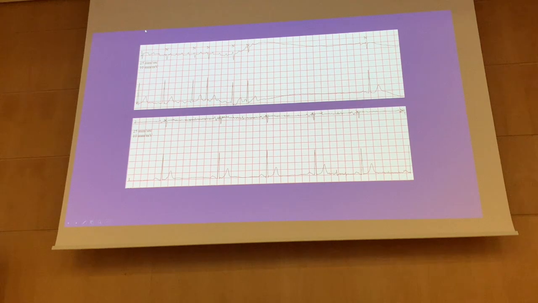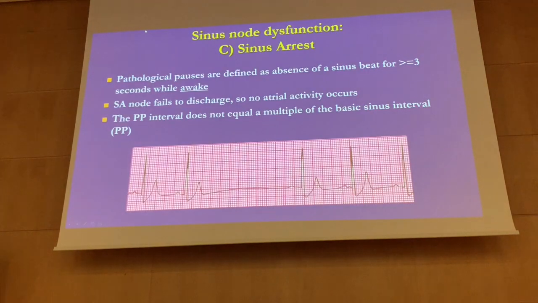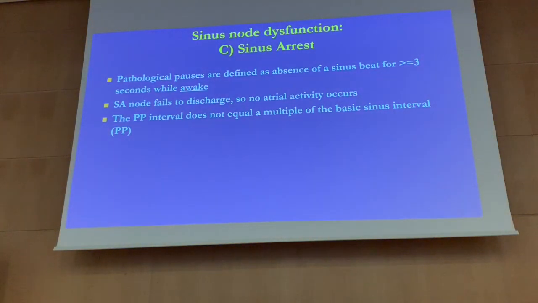So sinus exit block is less than 3 seconds prolongation? Can you say that? Sinus exit block has something to do with ECG manifestation. If you want, I can explain it, but it's very difficult. It will confuse you a bit. So just call it sick sinus syndrome. It will be good enough.